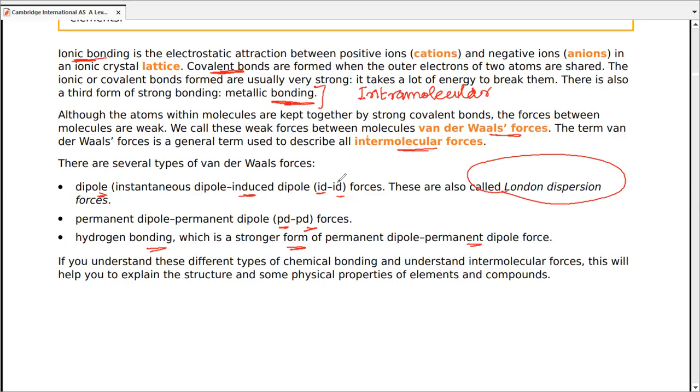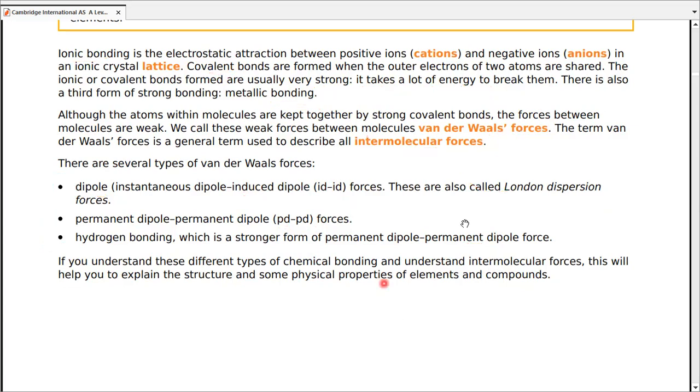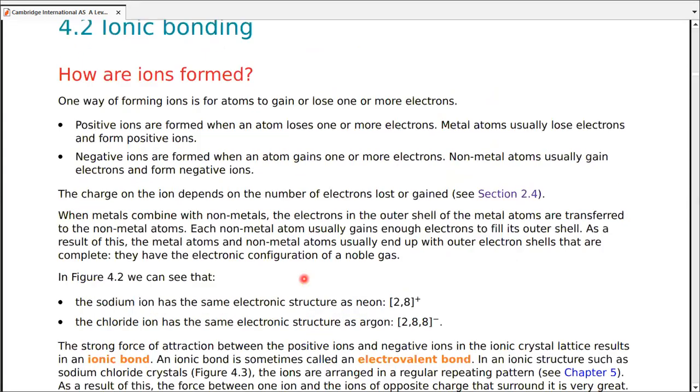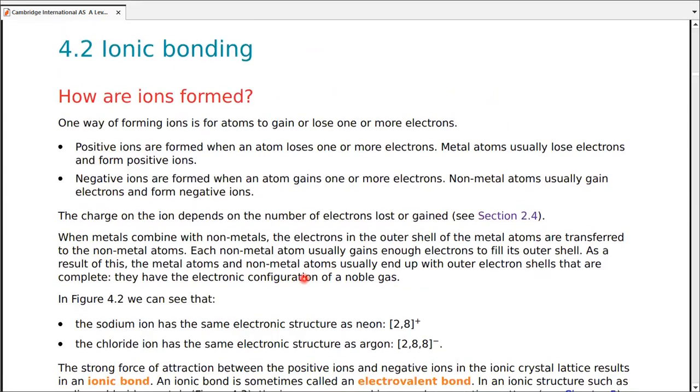And if there are any others, we're going to make you familiar with those in A2 and not in AS, since these are all explained in AS. So far, we have only listed these over here. Moving on, ionic bonding. So ionic bonding is going to be mostly revision, so I'm going to quickly skim through it.